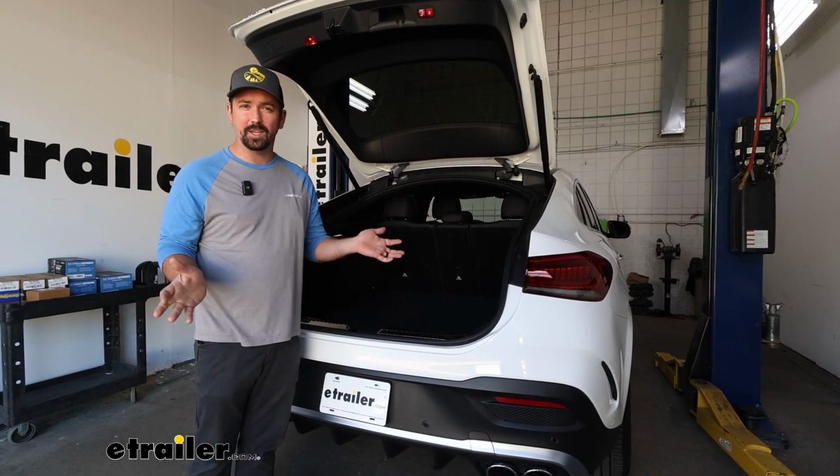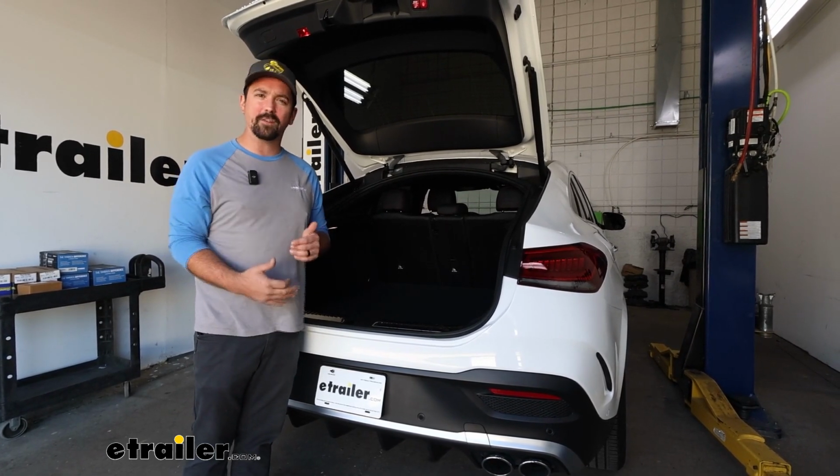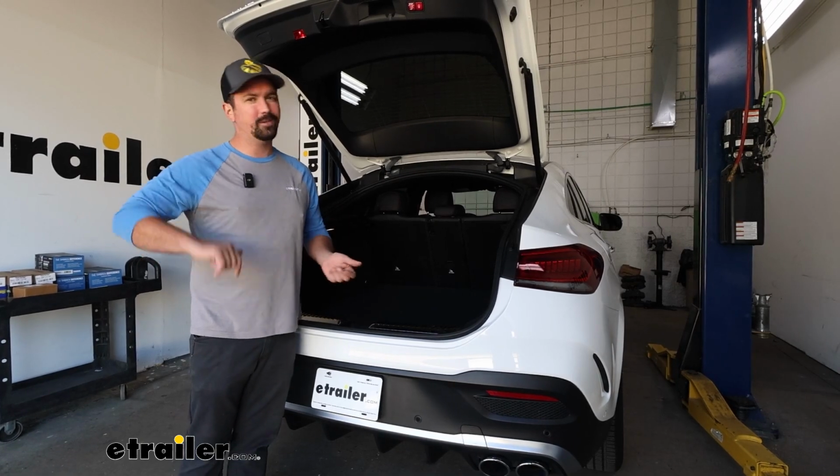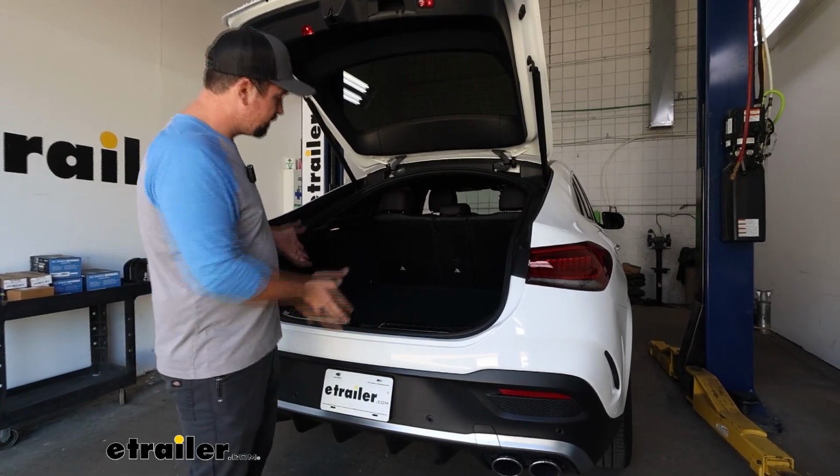But if you're just doing the hitch for a bike rack or cargo carrier, all the instructions are going to be the same up until that wiring portion. But if you're doing the towing kit, we're going to cover the whole thing. So follow along.